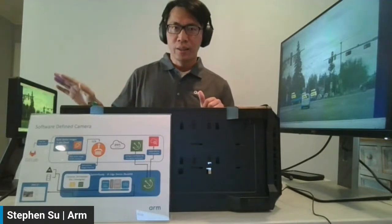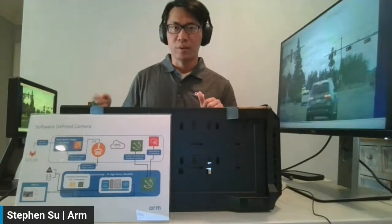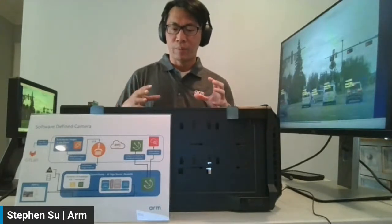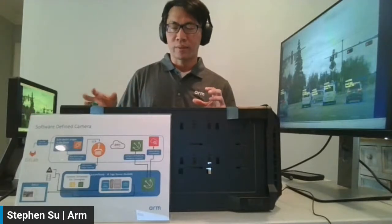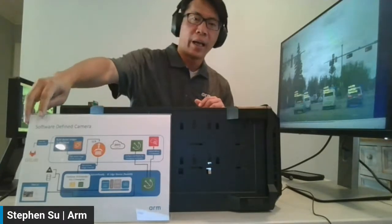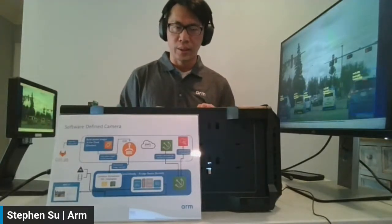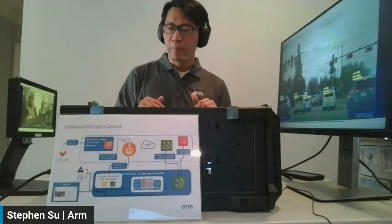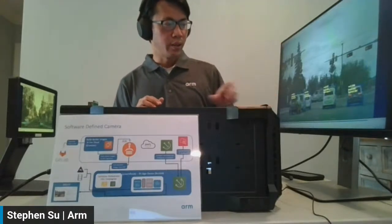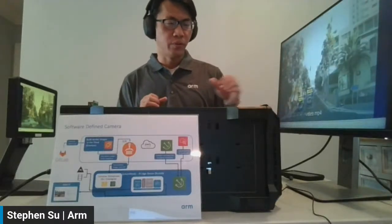So you can see this is actually the input. We continue to play vehicle detection. The demo that we are showing is, after processing, those models can detect the vehicle. This is a vehicle detection. So this one continues to play that vehicle detection video, and then the image signal will go to the FPGA, which is in this big black box. After processing, it goes to the monitor here, and you can see those. This is a bounding box to show you that we detect those vehicles.